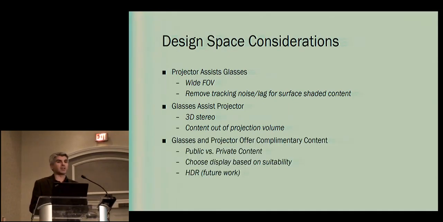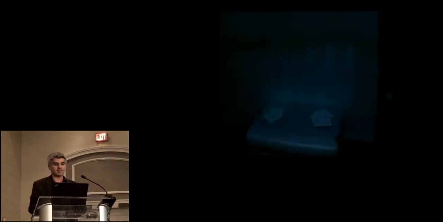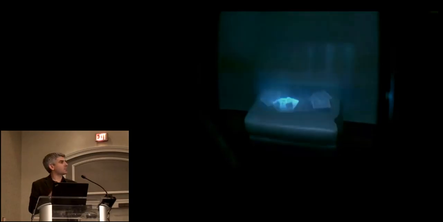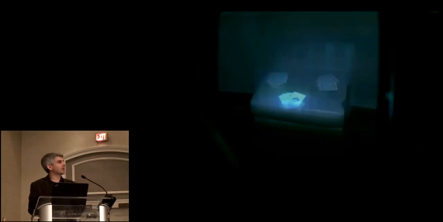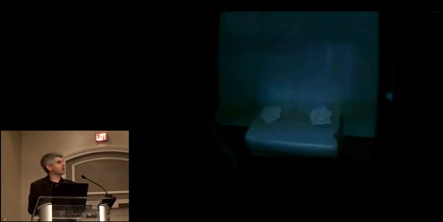But the most interesting combinations start when you think about glasses and projection offering complementary context. So public, private, or choosing the best display based on suitability. I'll show you the examples. I also leave HDR, in terms of extending the actual display capabilities, as future work potential in this space. So here's an example of only private content displaying in your glasses, and public content ends up being just projected, so everybody else can see it, in terms of cards.